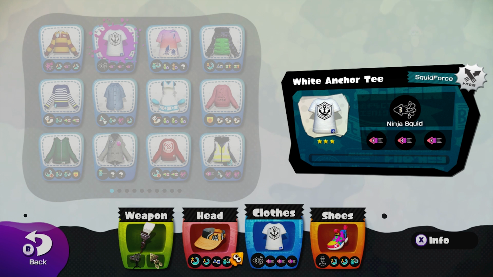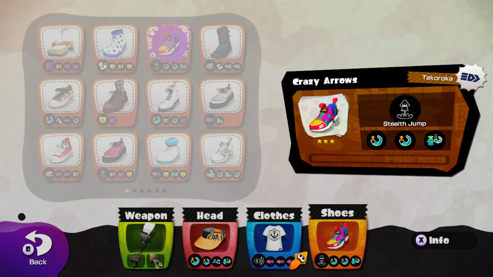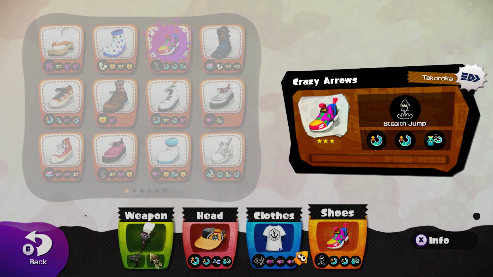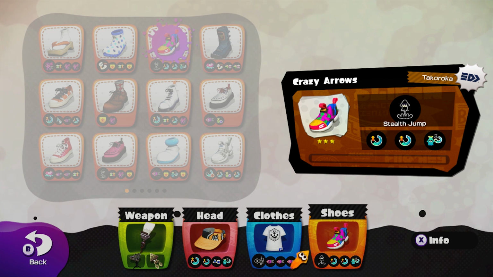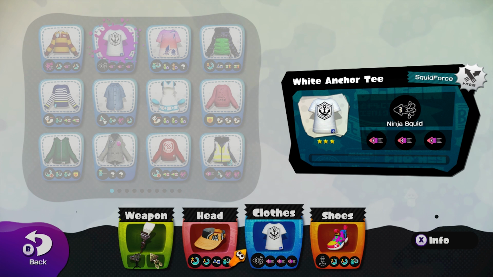I've gone with the crazy arrows for the shoes. I run these quite a bit whenever we're doing ranked battles. We are just doing Turf Wars today, but I thought it would be nice to have with the Octobrush. Between Stealth Jump and Ninja Squid, I'm not going to be able to be seen too easily.